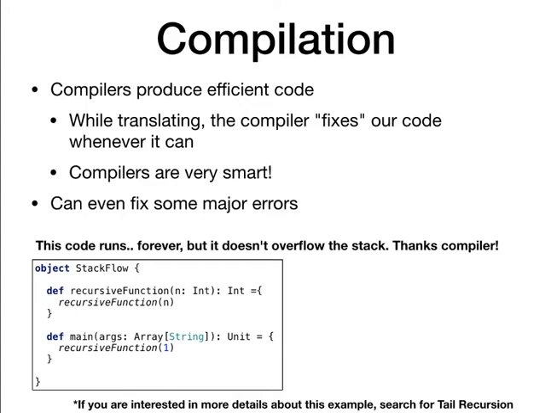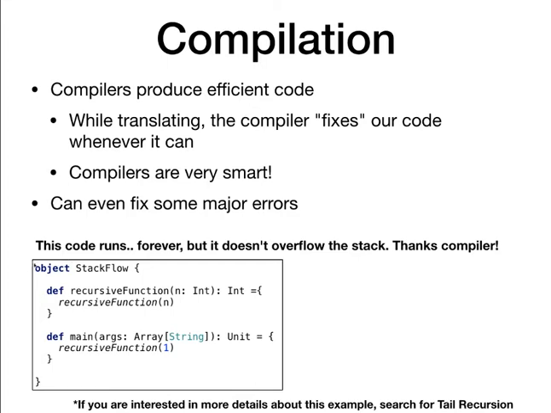I see that as an advantage because you're going to end up producing higher quality code. In addition to that, the compiler is kind of fixing a lot of your code, and maybe fixing is the wrong word, which is why I put it in quotes here, but the compiler is going to add a lot of efficiency to your code. As it's doing this translation, it's going to look for places where your code isn't quite as optimized as it could be, and fix that to be more optimized code. For example, if you declare something a var but you're never going to change it, I believe the compiler is going to change that to a val and store it differently in memory, so it can be more efficient.